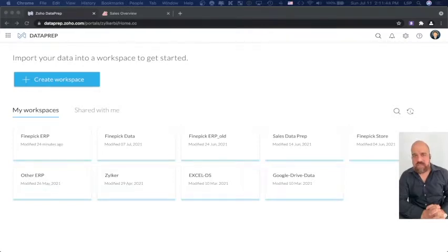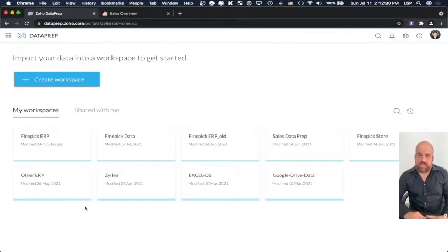Data preparation is a significant part of any BI workflow. Zoho Analytics now includes self-service data preparation capabilities that will allow a line of business user, or even those who do not have significant or any SQL chops, to prepare data and take it for analysis. Let's take a look and get a feel for the self-service data preparation capability in the platform.